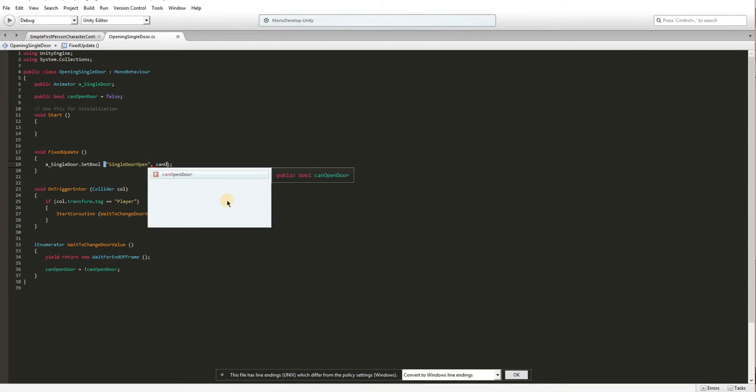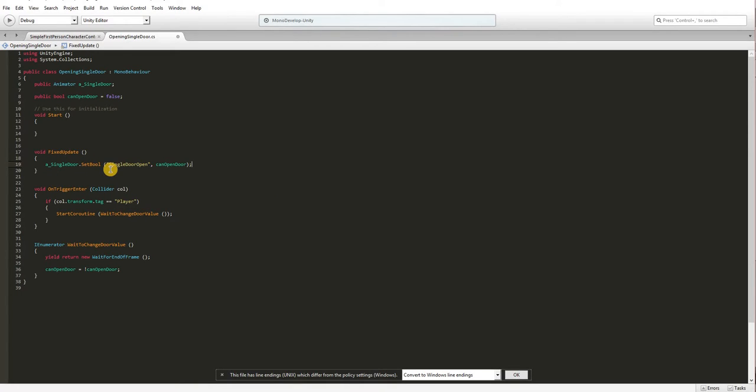We'll call this can open door. So the value for single door open is going to be changed by this variable here, which is changed here, which is triggered by the on trigger enter.